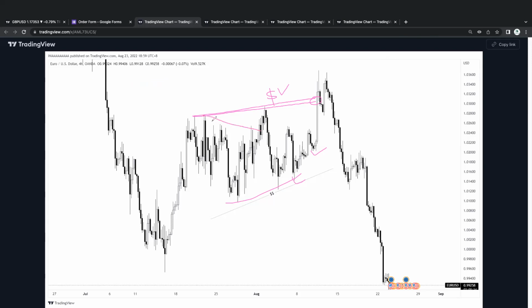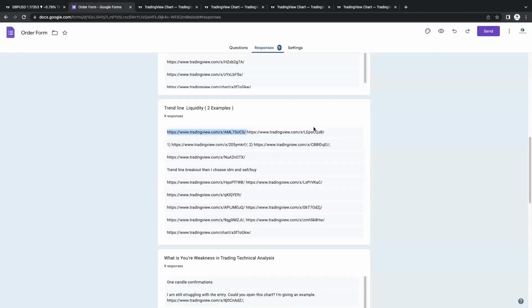And this can also be trend line liquidity, and this can also be trend line liquidity, taken out and goes higher. After the trend line is broken, the market pushes against your direction. That's called trend line liquidity. Okay. Now let's switch to another one.